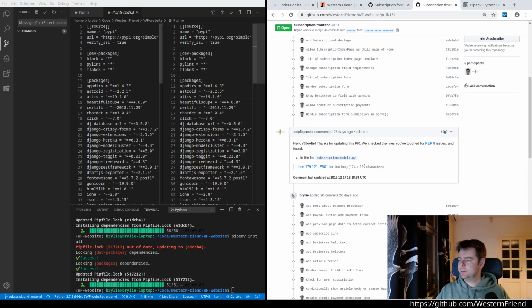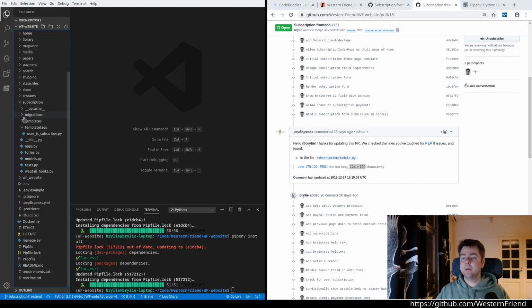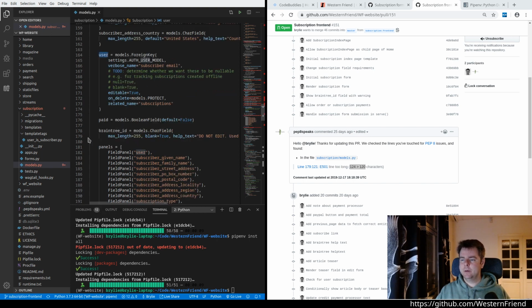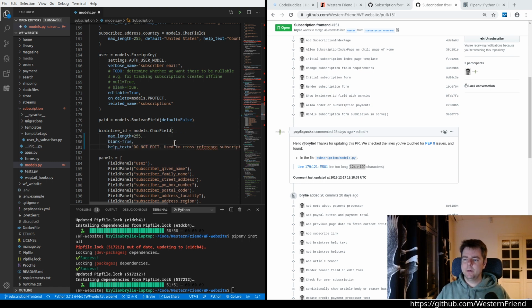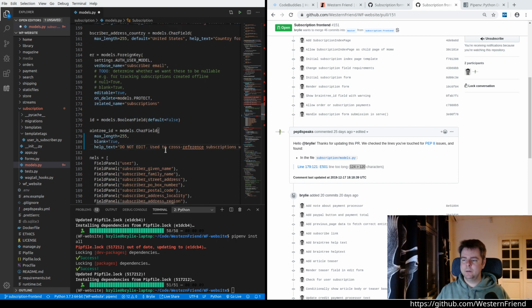Okay. This is just a little bit of a disagreement between Black and Pep8, maybe. So subscription models.py. I think I'll just leave this one. It's not that big of a deal. Models.py, 179. Yeah, there we go. So Black had already shortened this one, just because there's long help text.